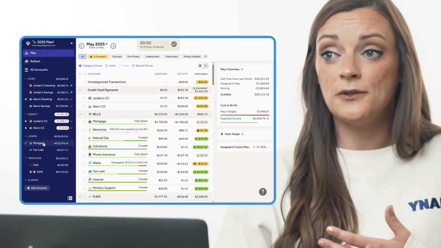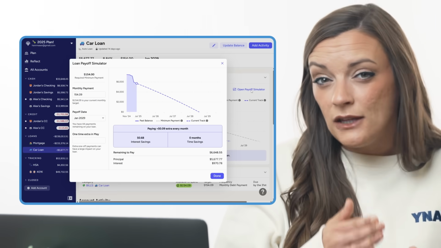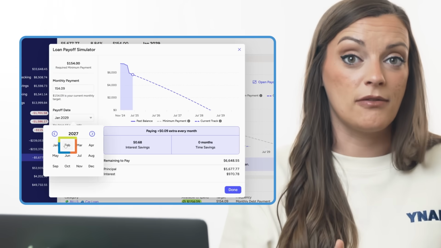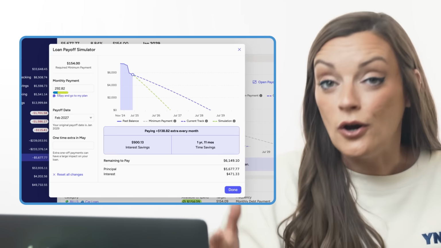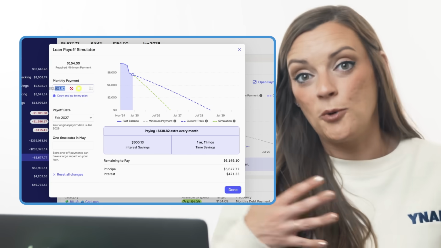Handy tool number 9, crush your loans at your own pace with YNAB's Loan Planner. Add your mortgage, car loans, student loans, medical debts, and find the perfect debt crushing pace for you. If it's a goal of yours to have your entire car loan paid off by the time your daughter turns 2, tell YNAB what date you want that debt paid off by, and it'll tell you exactly how much to pay down per month. Or maybe you were throwing all you could at your debt, but realize you'd like to free up some of that money to put toward other priorities right now.